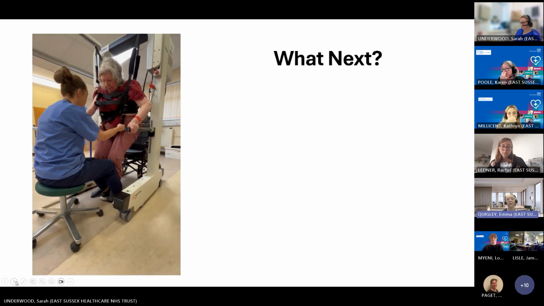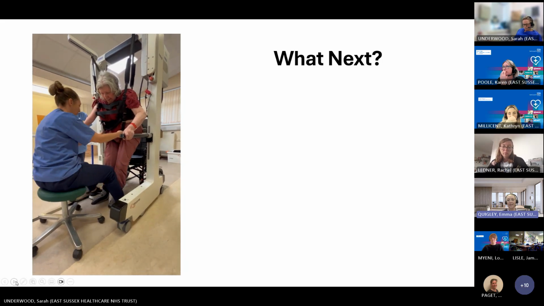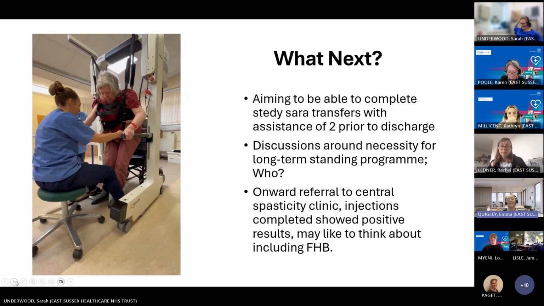So my current thoughts are that obviously we need to see her with the community teams so that they can really build up, because one of the things for her is that she needs to know the person, she needs to trust the person, and that is huge for her when she's doing any of her therapy, and that's been part of the difficulty with the ward.